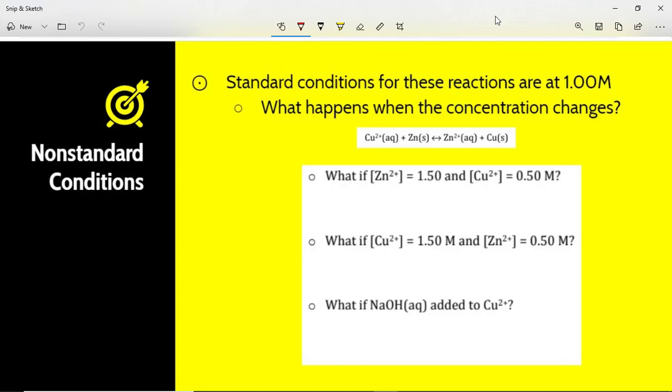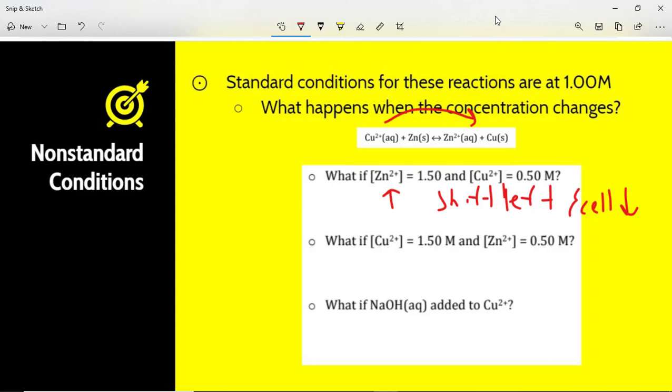So if we think about this, let's say that Zn2+ ions is 1.50 and copper is 0.50. Well, the concentration of zinc is higher. So Le Chatelier's principle says that it is going to shift to the left. If equilibrium shifts left, then that means that the forward reaction here decreases, so our E cell value is actually going to go down. Okay? Because we're not getting the same movement of flow of electrons going from reactant to product. Because again, the reaction shifts to the left, so the forward reaction is going to slow down because the reverse reaction is going to increase.